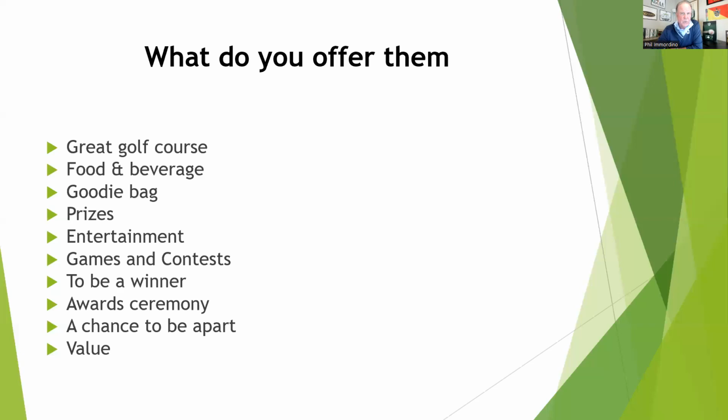But if we turn the award ceremony into a party, then we're going to have a lot more fun. They're going to want to stay. They're going to want to bring more people, more guests, and you have a much bigger event at the end. And this is important to you because now you have a bigger audience to sell raffle tickets to, a bigger audience to participate in your auctions and all the games that you have at the award ceremony.